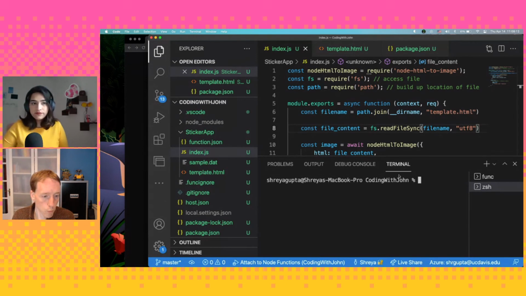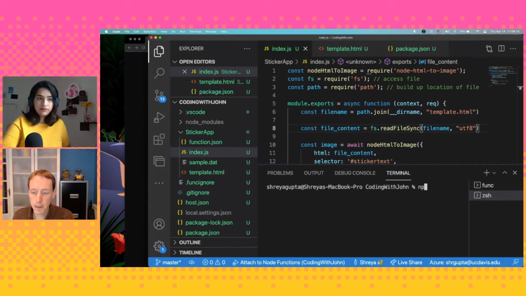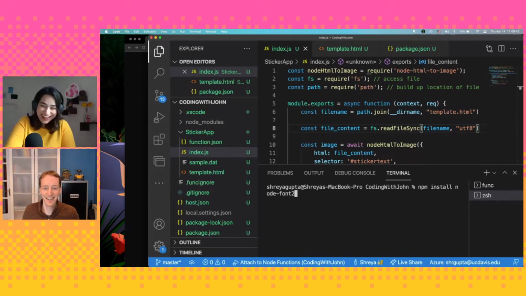So the package we want, if we do an npm install, is called node-font, and this time it's a number 2. Sorry, no dash. Is it spelled out? No. Font, then the number 2, and then no dash again. Sorry, no dash. Don't be sorry. I'm just going, consistency in package names.